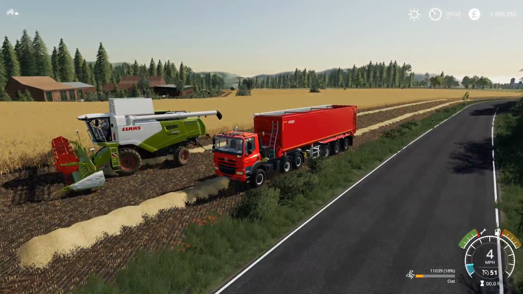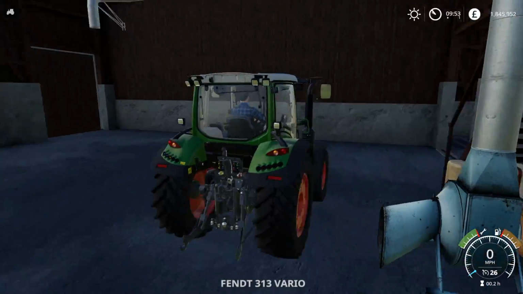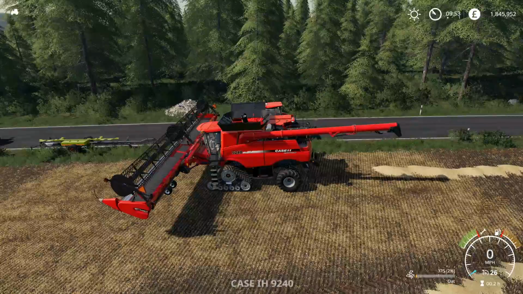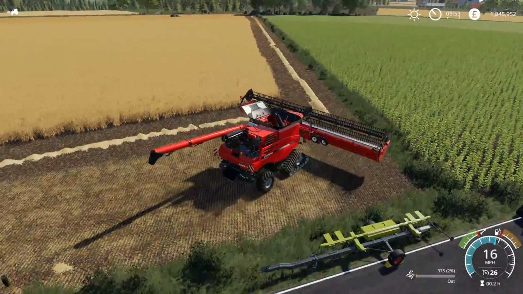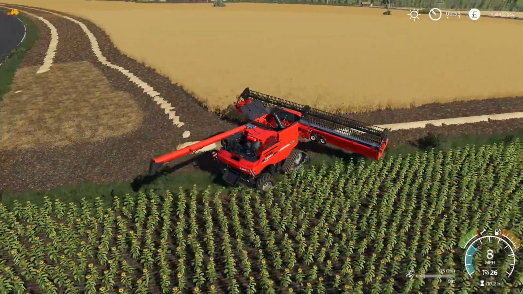Right, okay, so let's just jump into the case. Oh, by the way, we do have a few small tractors, not many. Just one. The Fendt 313. Bit of a yard shunter. Okay, so I'm going to put this onto swath mode. Don't want to harvest their sunflowers next door.